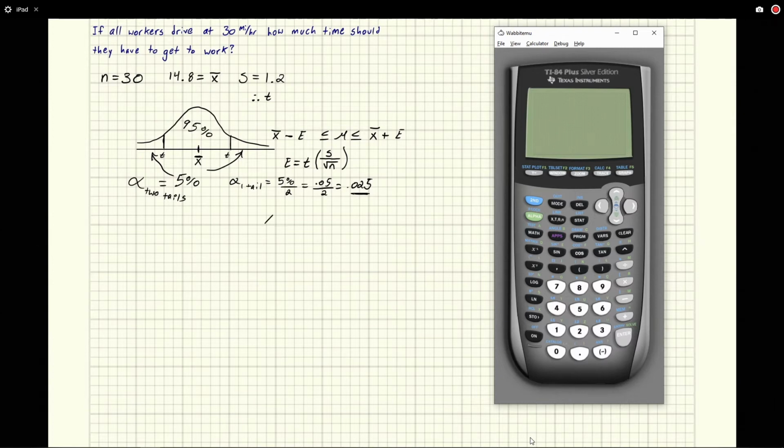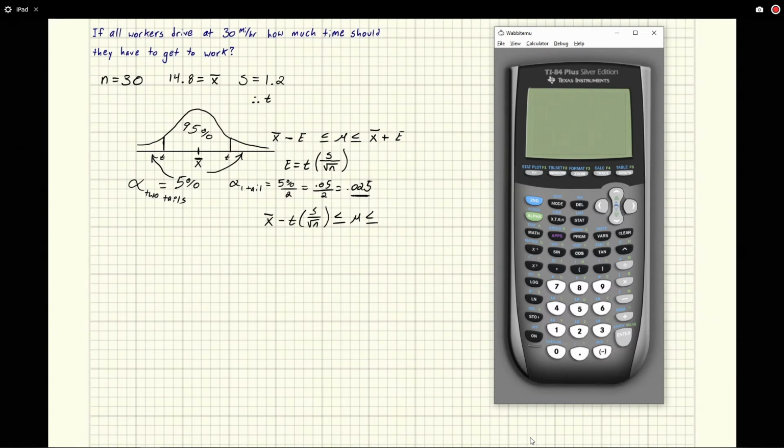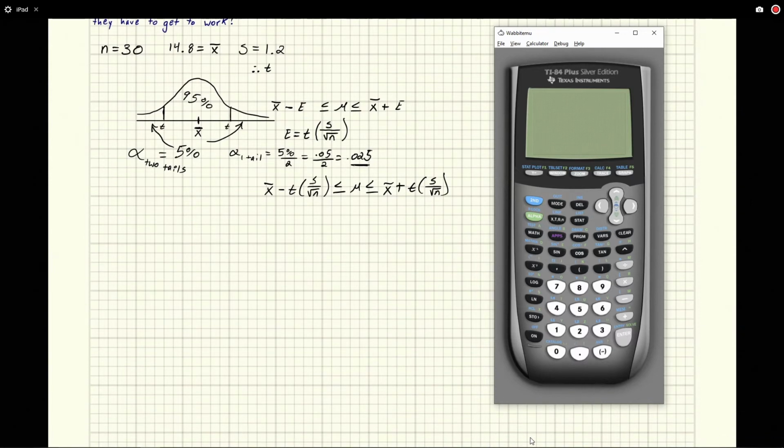So if we were to write this formula out completely, it would be the distribution factor, which we're getting from a table, times s over the square root of n. And then we're saying that this is the mean minus the error, like we have up here. So this value is going to be below the true mean. So this is our lower estimate. And remember, this is a population. We're saying something about the entire population using this. And then we're going to have x bar plus this error. So it's going to be the same expression. It's just going to be positive this time. So we're going to have s over the square root of n.